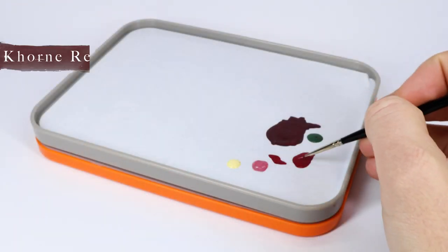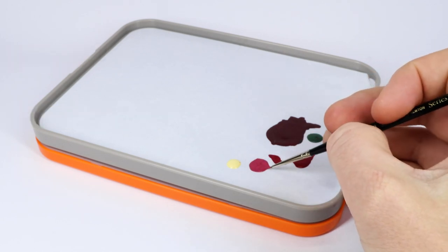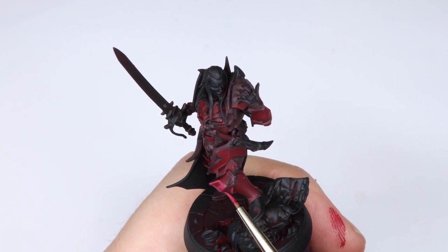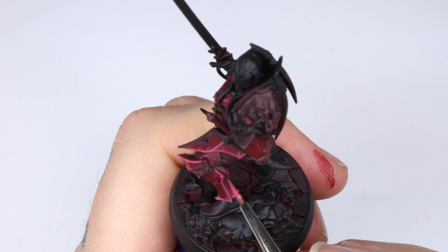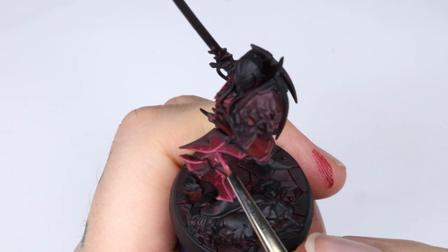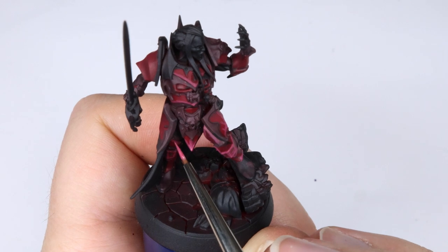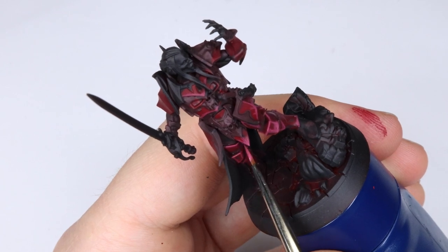In step 4, I mix the corn red with a little bit of Vallejo Ice Yellow, which creates a pale light red color. I apply this in the same manner on a lot of panels, but I don't want to do too much of it, because I still want the corn red to be the main color of the armor. I edge highlight all the armor with this color. In addition, I add some scratches to the armor to add some interest. This prevents the paint job from being too flat and helps to give the armor some history. You can go as crazy as you'd like — weather it down with some metallics or darker colors, add mud stains and such. In this case I'm keeping it very simple and just adding one color scratch.